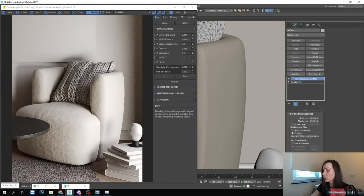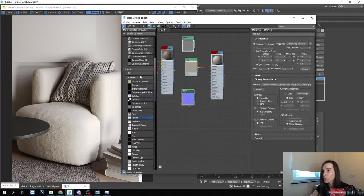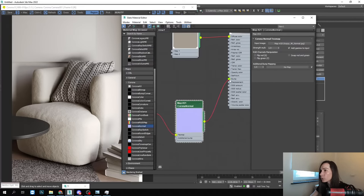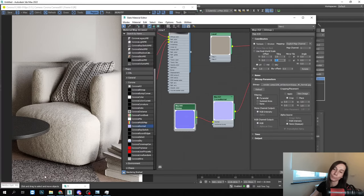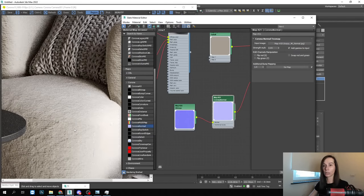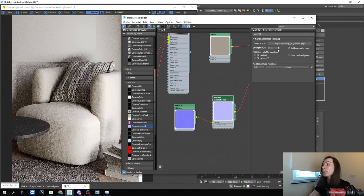This one is fine, but we also will add some normal map. Let me add it. It's from the same shader from Quixel. So I'll just put it here, and we need a normal map, Corona normal, plug into it, add gamma to input, don't forget, and to the bump. But we changed the tiling, so we need 2, 2, or you can do the same as we did in the carpet: just select the map, copy it, and open from the folder. So you don't need to change all these parameters again, but I will. Okay, that's too much of the map. So go to Corona normal and just make it lower. Maybe even more. Just a little bit, so there will be a little difference between displacement and normal map. Maybe a little higher.